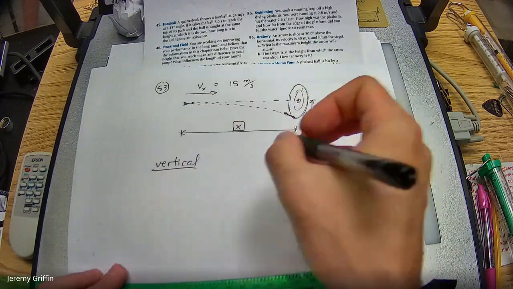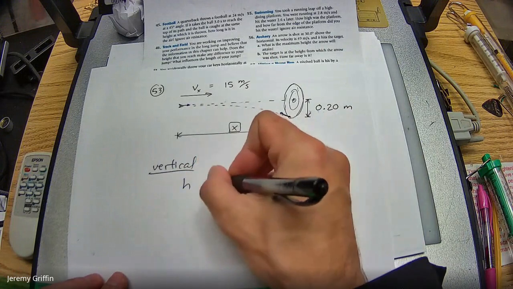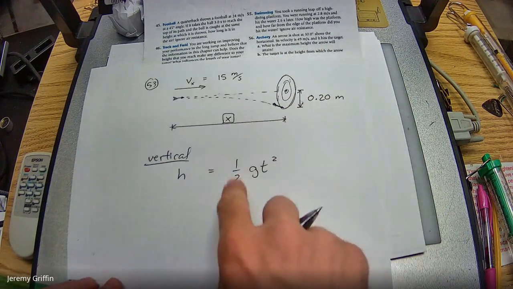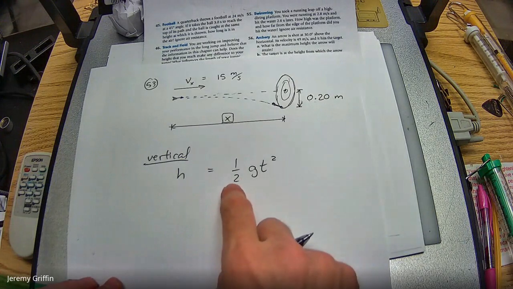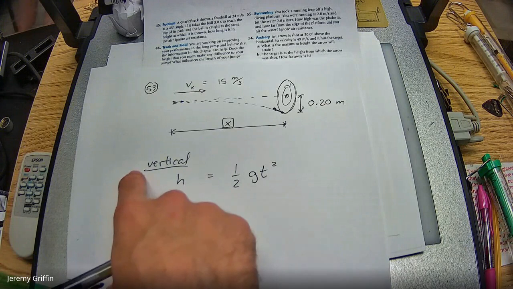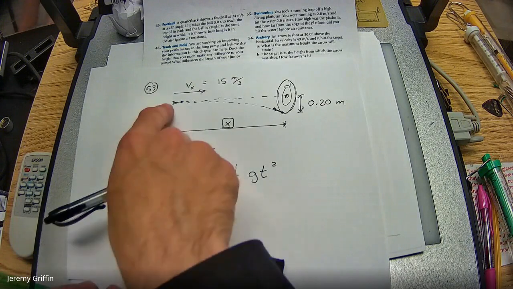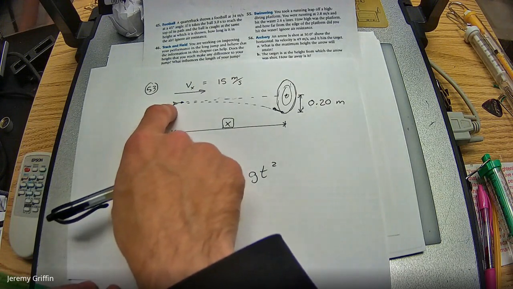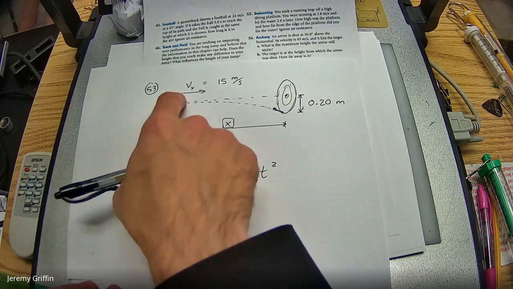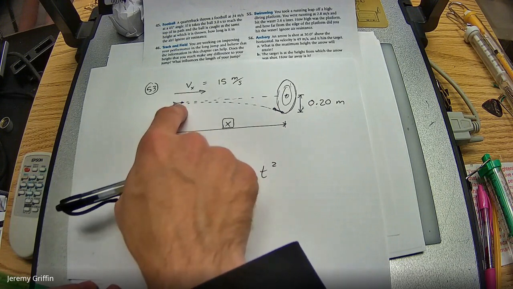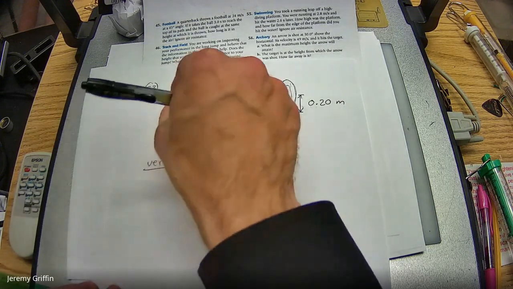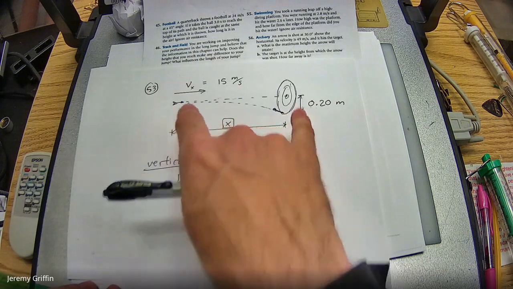Vertical. Let's break out that old college equation. H equals 1/2 g t squared. Now, again, I left off the extended version, which is v naught t plus. And the reason I did that is because if you're strictly looking in the vertical direction, if you threw this dart strictly horizontally, then when the dart is leaving your hand, how fast does it start moving up and down? 0, starts from rest. So that's why it just boils down to this, as if you just dropped the dart, it would fall the same distance in the same time.